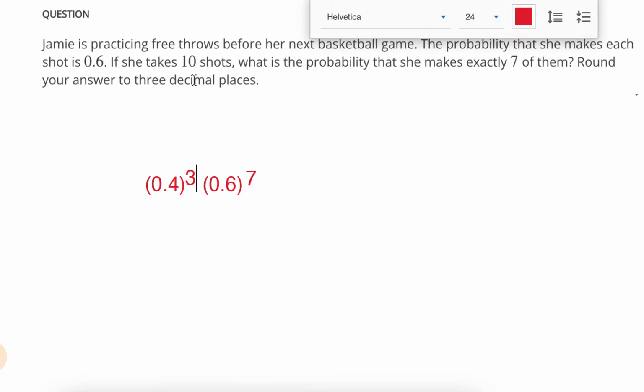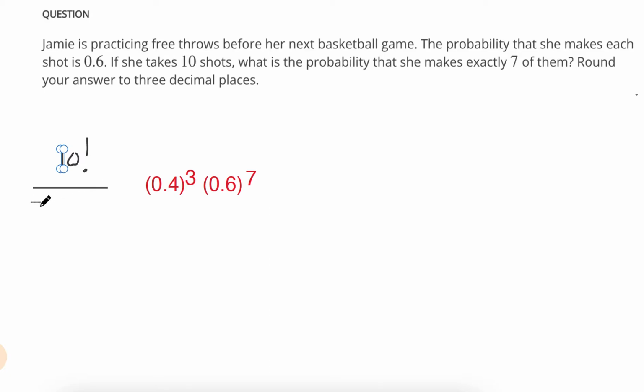Now there's a lot of different ways you could do this, right? You could miss, make, or you could miss, make, miss, make, and then however many that is until you get 10. So in order to account for all those different ways, you need the first part of the binomial formula, which is 10 factorial. I'll show you how to do that in case that's something you have trouble with. Then it's the number of successes factorial, so 7 factorial.